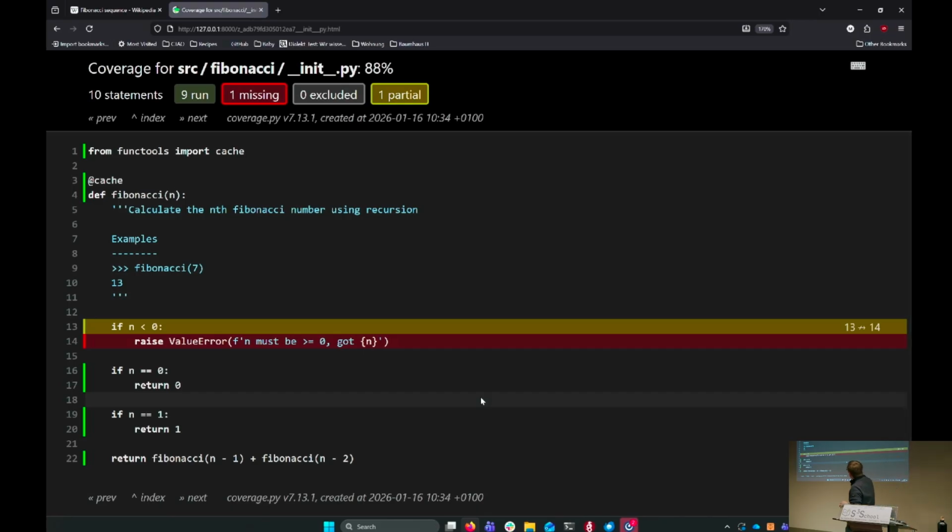Then we now have one line that is not executed, and this if statement is partially executed because it was executed for the n greater than 0 case, but not for the n smaller than 0 case.